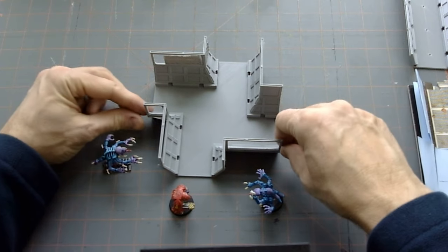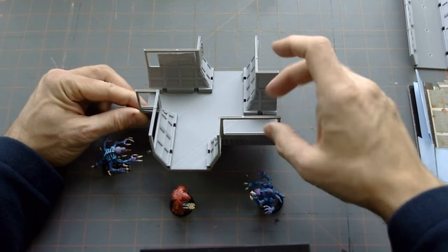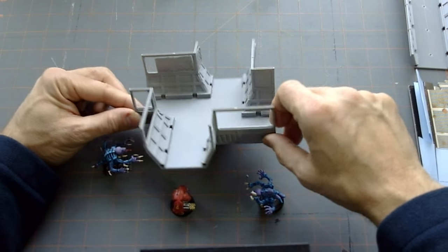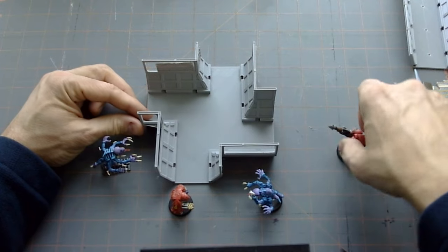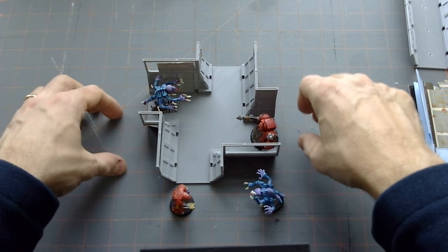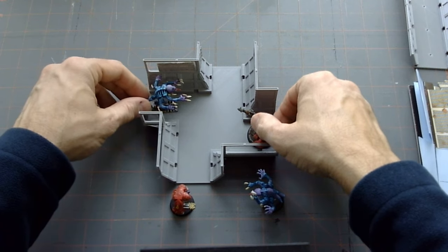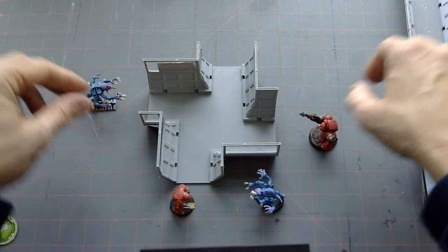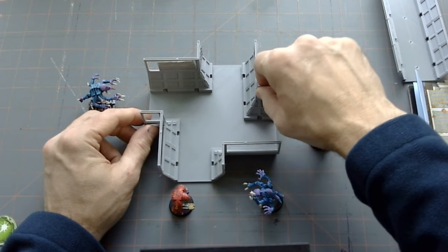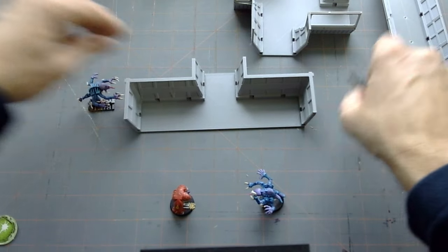This was the second one — sort of a happy mistake. I made the walls too thin and it didn't print out great, but amazingly the top bar did print out with no supports. I filled it in a few places just to get the feel of it. I liked the size, but I didn't like the height — it seemed a little excessive, a little too high. It would also stop me from stacking these and it'd take up probably twice as much space in storage and transportation as I wanted.